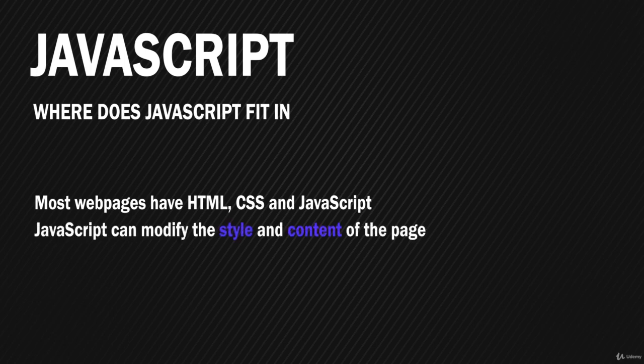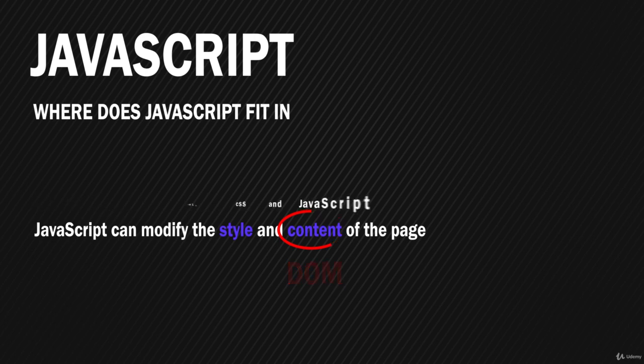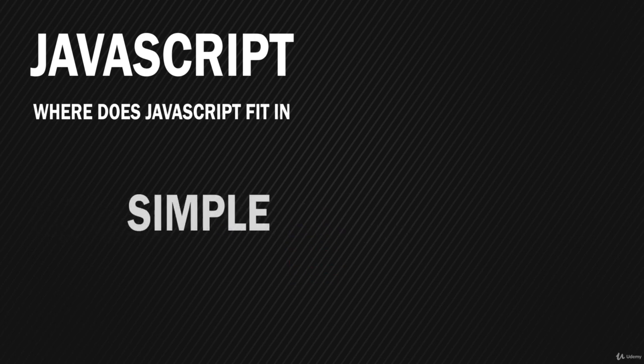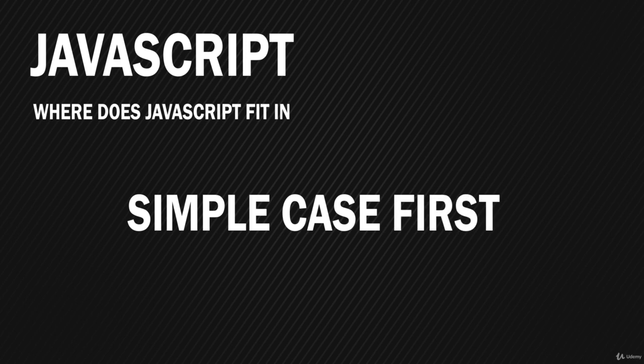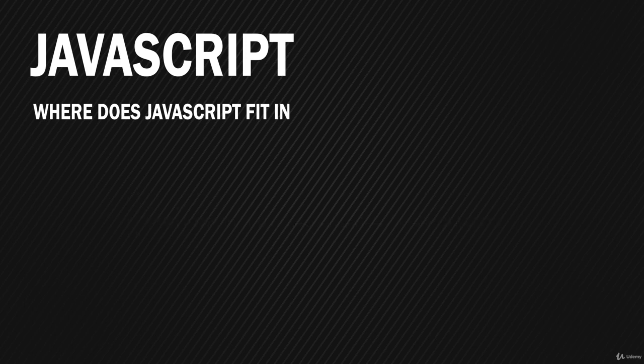We know that JavaScript can modify the style and the content of a page. And of course, the style relates to the CSSOM. The content relates to, that's right, the DOM. Let's look at a simple case first. I don't want to jump into complicated JavaScript just yet. I want us to just take a step back.